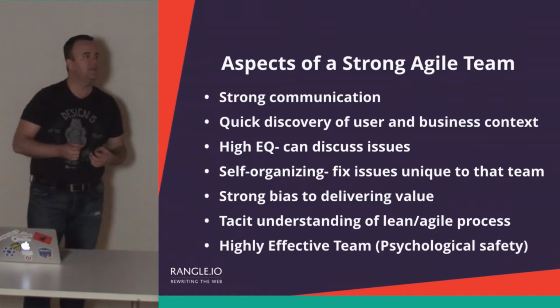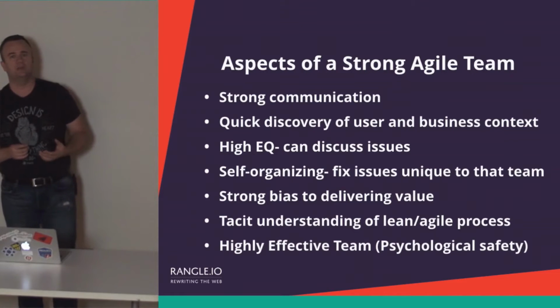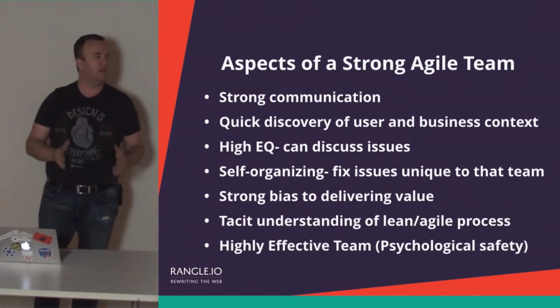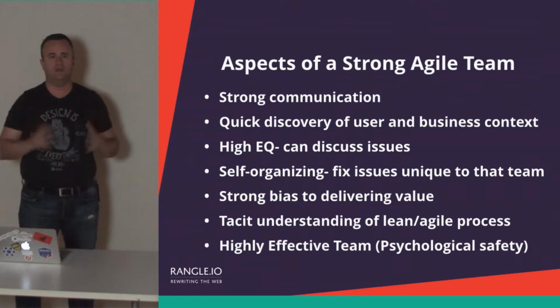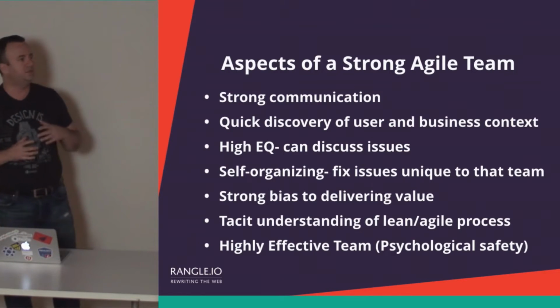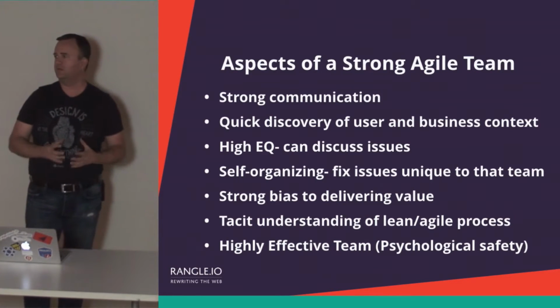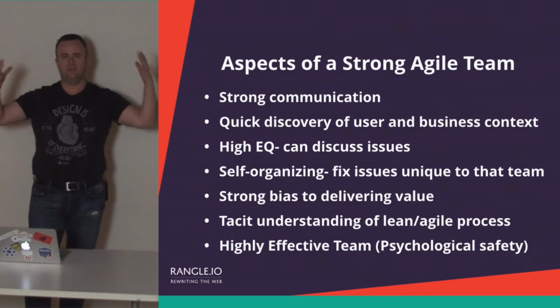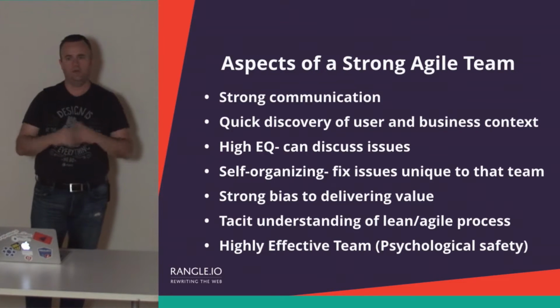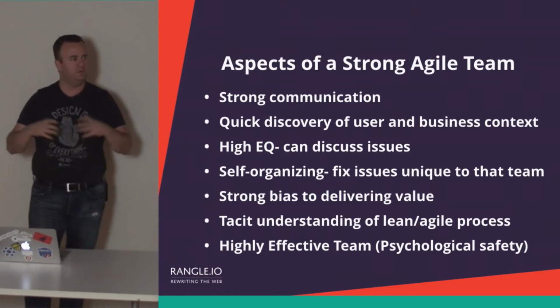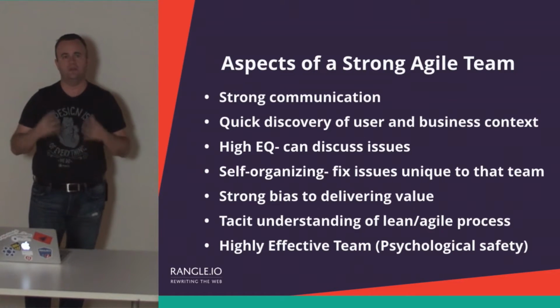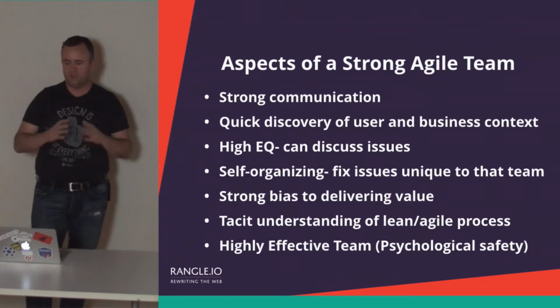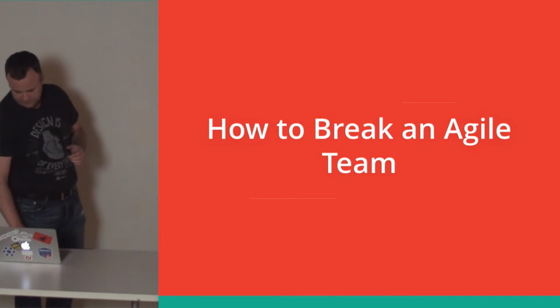Now, there's a great study that came out of Google. I don't know how many people have seen this, but the number one aspect of high-performing teams is psychological safety. So people feel they can work together, trust each other, raise issues, and work together as a team. That's a real great fundamental principle of an Agile team. But when you step outside of that team to the context, we've had wonderful Agile teams with great people who love each other, work well together, and they're getting all this pressure, and they can feel it, and they're really professional, and they don't like it. And so that context becomes an issue.